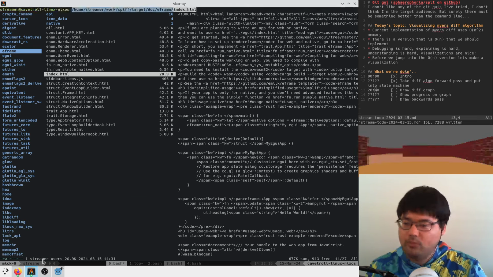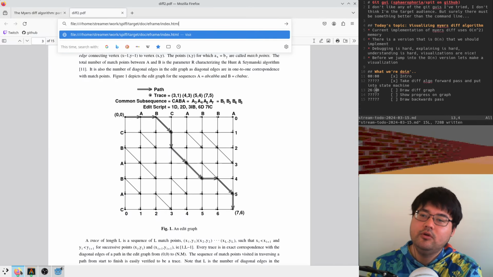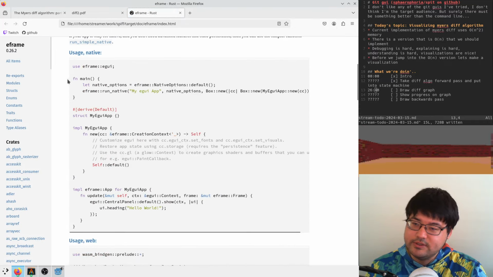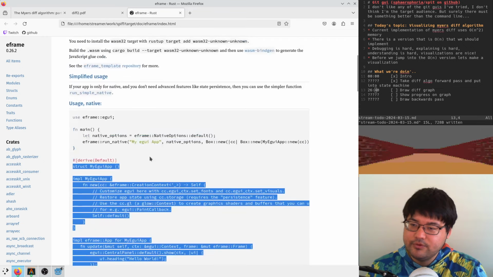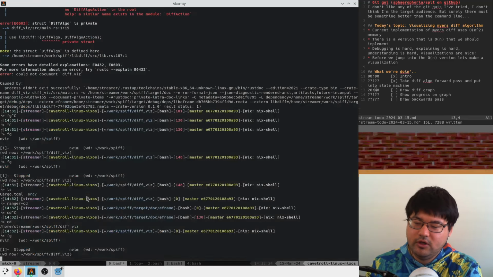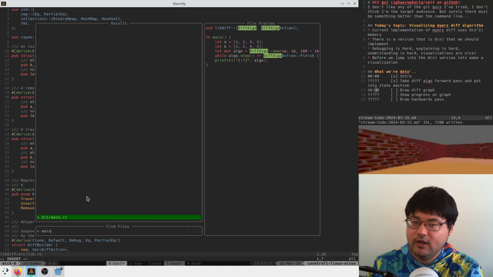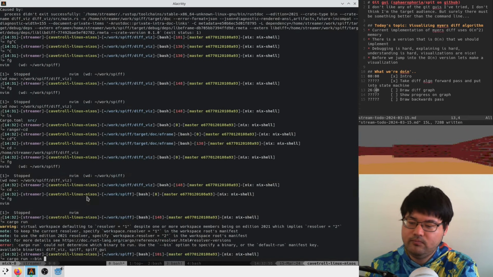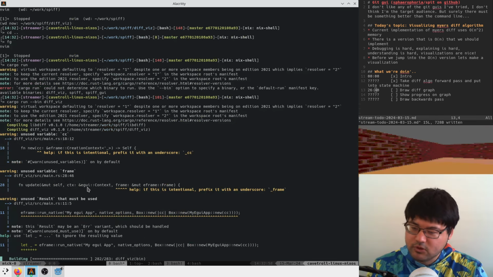So I can go open this guy. There we go, and we can look for the example setup. Usage. So it's just kind of like yoinkies. And we go into main again, wherever we were, and just slap this guy on here. So we'll take the code that we had before and shove it in here for now. And cool. So if I run this, we should get some sort of window up.